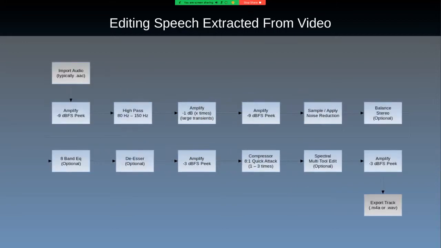Speech is more complicated. It is a lot of the same things that I just talked about, but this is a general flow. The only thing to really point out is over here, I did mention some stereo balancing. If I have a stereo track and that person was standing off center from the camera, I'll go ahead and split those tracks into mono and then bring them both back up so they're both at -9 dB, and then join those as a stereo track. That typically puts that speaker's voice back in the center of the listening field. It's crude, but that's what I do.